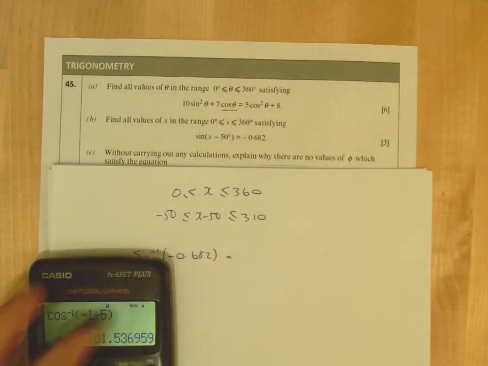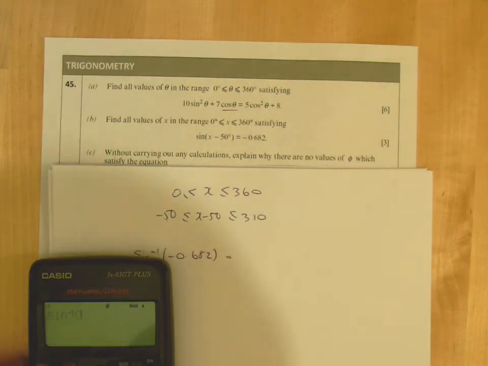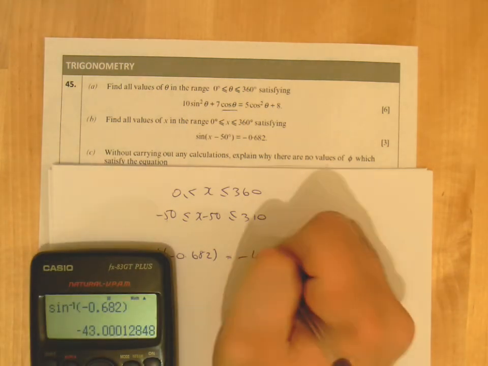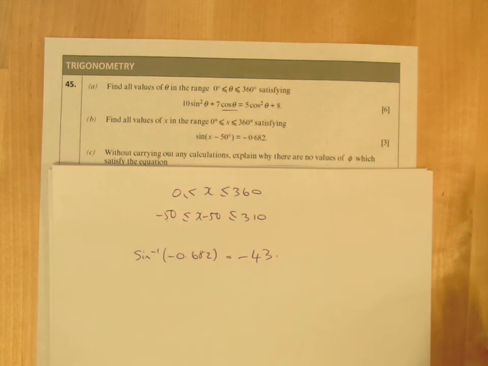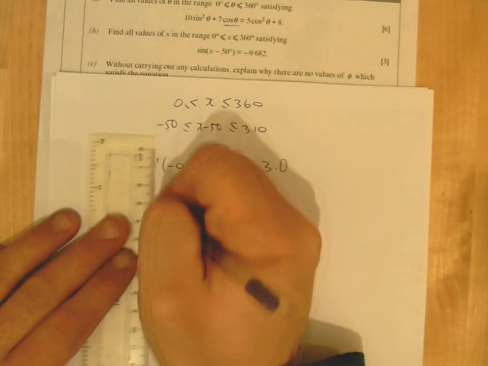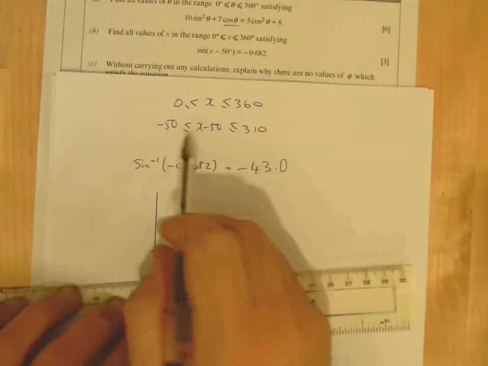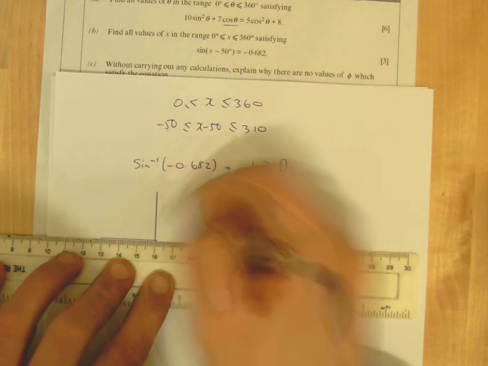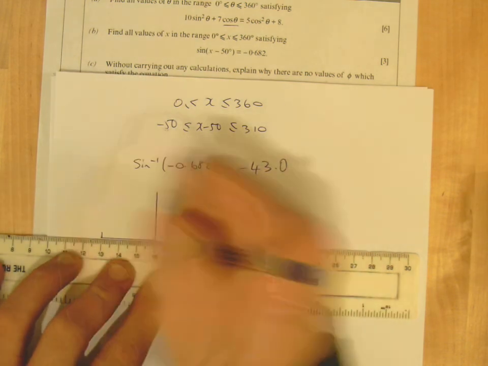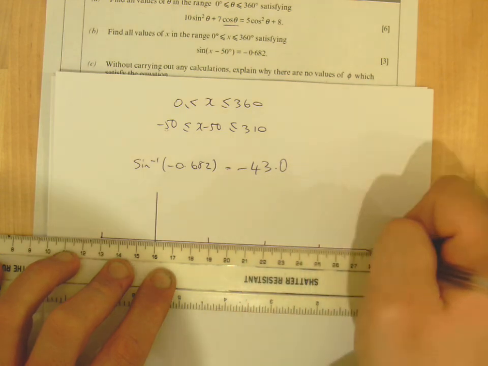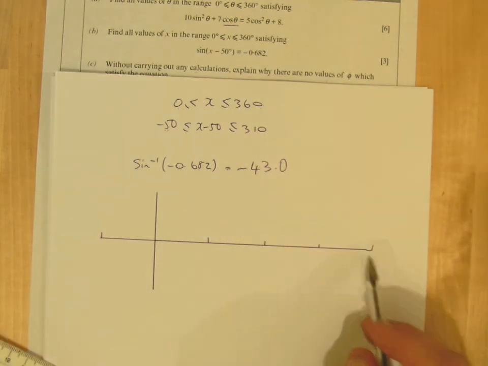Don't worry about that x minus 50 now, because you've sorted out the scale. So you do that on your calculator in degree mode, and that comes out to be minus 43. Okay, exactly, minus 43.0. Okay, now draw your sine graph. Okay, so with your sine graph, now you need to have that range there. Okay, so we need to go into the negatives as well. Now even though it says minus 50, I would go back to minus 90, I would. Okay, and even though it says 310, I would still go to 360.